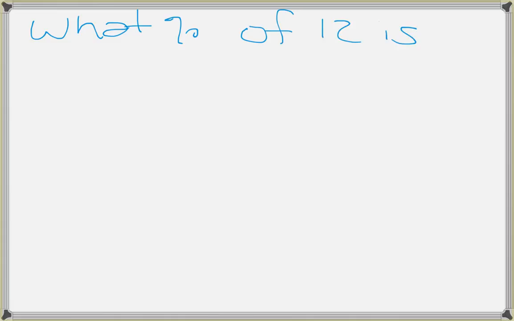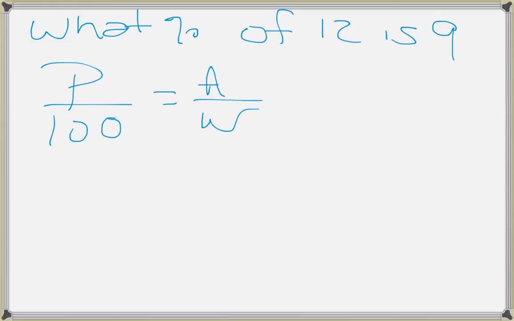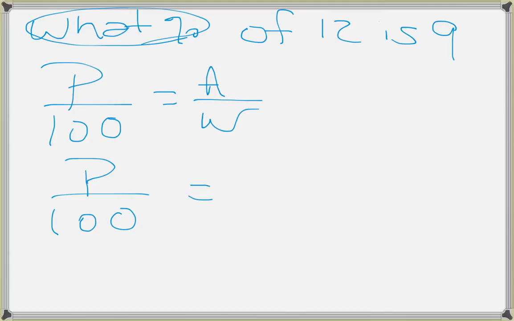Problem 28 says, what percent? Notice this one is actually asking for the percent of 12 is 9. Since it's asking for the percent, as long as you follow the template, you will still get the right answer. So just be careful on this one. What percent? We don't know what that is, so we're going to leave the P. Of 12. So 12 is the W, and 9 is the A.